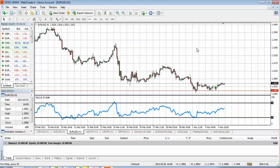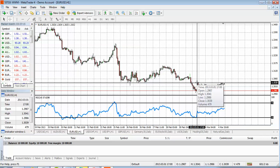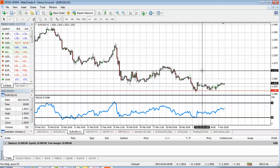These prices leading up into a lot of news numbers may have caused this really tight range that we've seen in the past few days. We've been trading between about 1.3038 and around 1.2981, and we still haven't really been able to break out of that yet. If we do see a pushback above these highs and we see a close back above that, and we do see either good numbers for the euro or a bad number for the US dollar, we could see a continuation back to the upside. So possibly a target around 1 point.